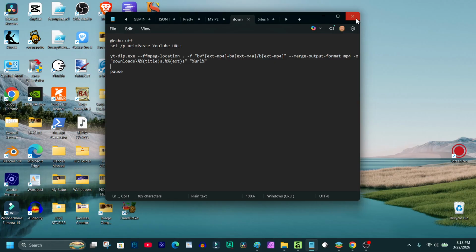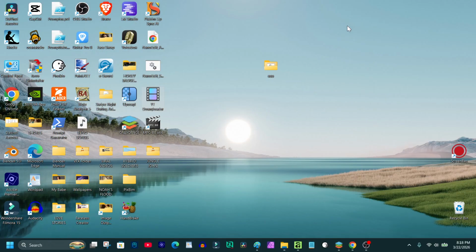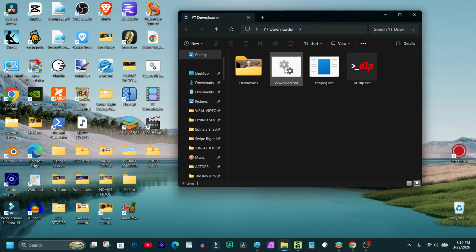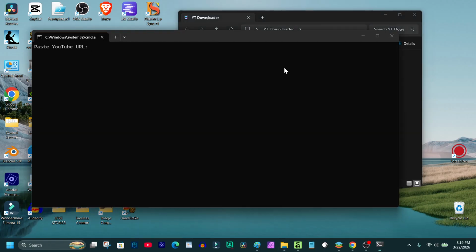All right, once you do that, you're basically set up. Because then what you do, you just double click the download bat, and it automatically goes to this paste YouTube URL.